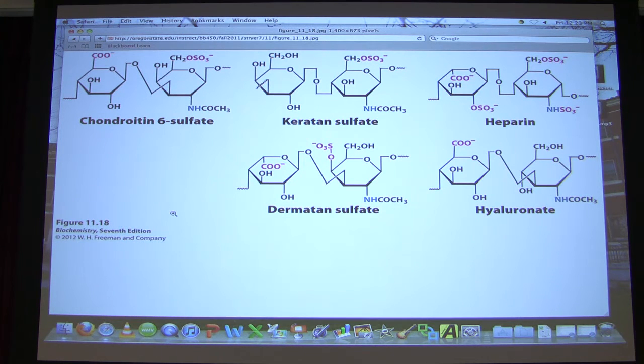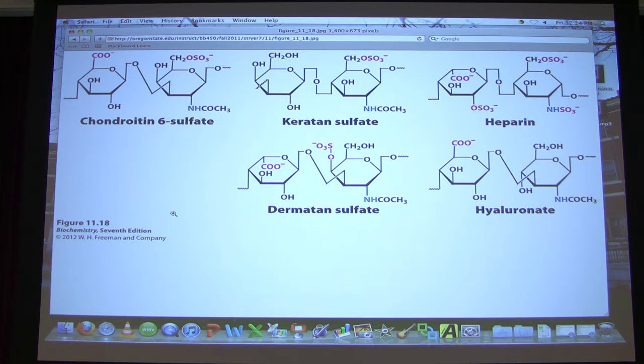So because we have a polymer that goes on thousands of times, and each subunit contains one or more of the negative charges, the glycosaminoglycans are what we refer to as polyanionic. Anionic referring to negative charge, poly referring to many. Now, these polyanionic substances turn out to have some really interesting properties chemically. We dissolve them in water. Our body uses them in several ways. One of the ways in which it uses them is as a lubricant.